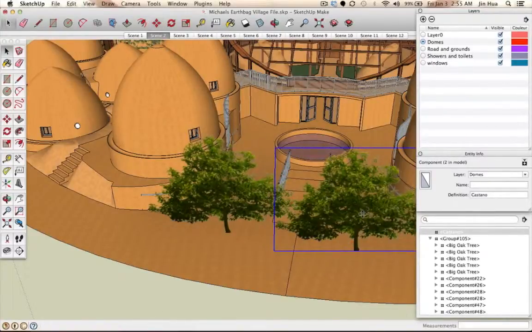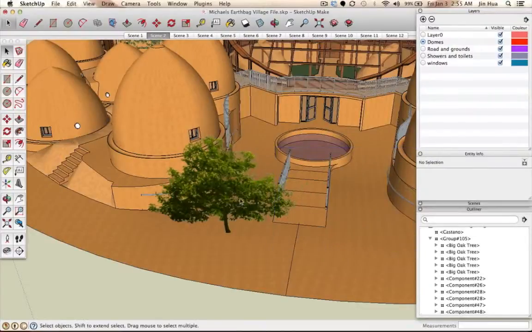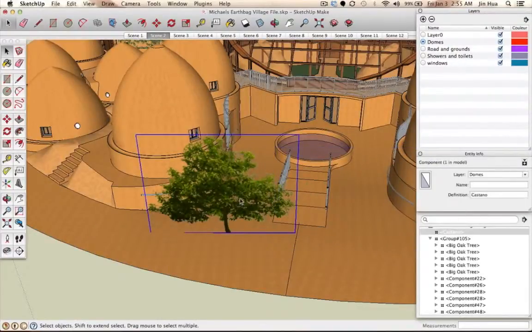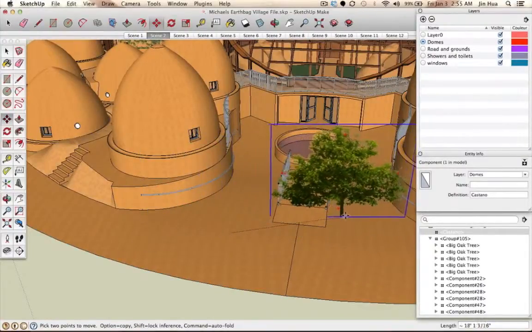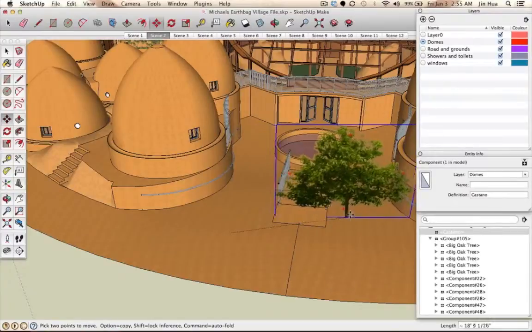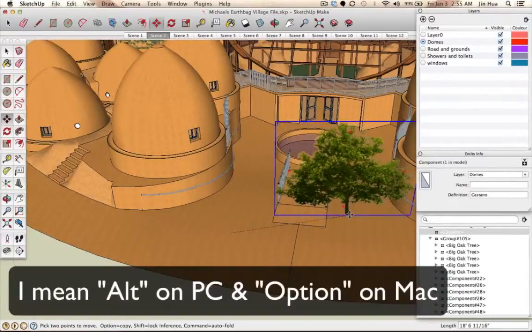Another way to duplicate it, I'm gonna delete that, is to use the move tool. So if I just click here, I'm gonna click this chestnut tree, and I'm gonna move it. Well, you can actually move it to where you want it to be. So I'm just gonna drag it somewhere, and then I'm gonna hit the Control key on my computer.